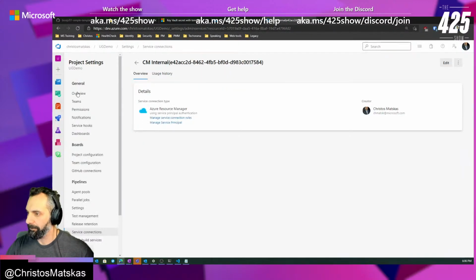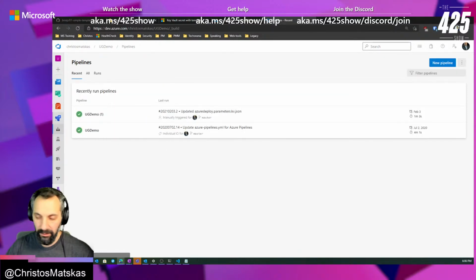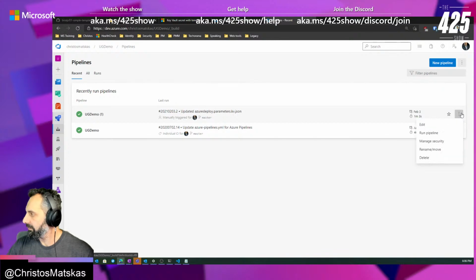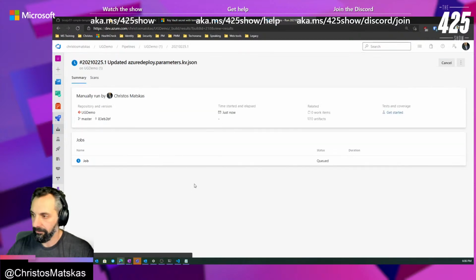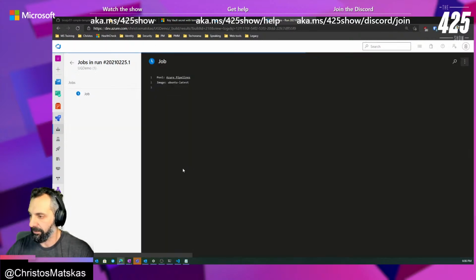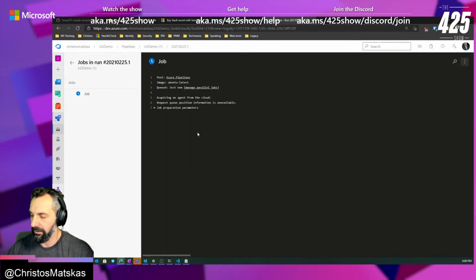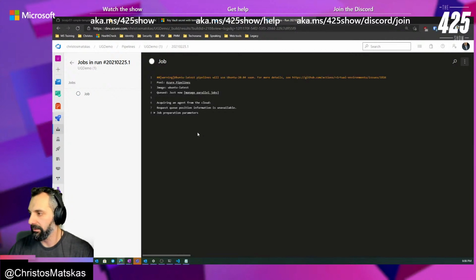If I go back into my pipelines, and if I were to run this one, it should fail gloriously because the service principal does not have permissions to see the key vault. Now, if that works, I'm just gonna wrap it up and go and lie in my bed and cry.